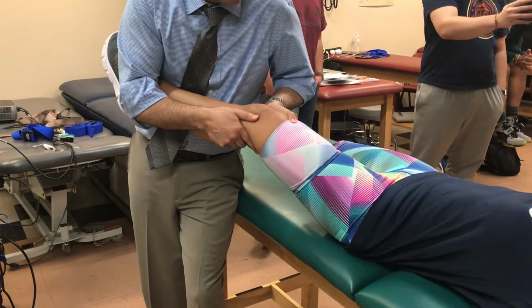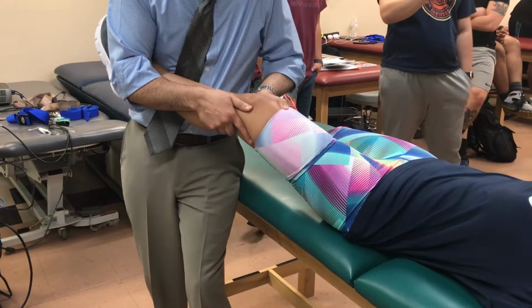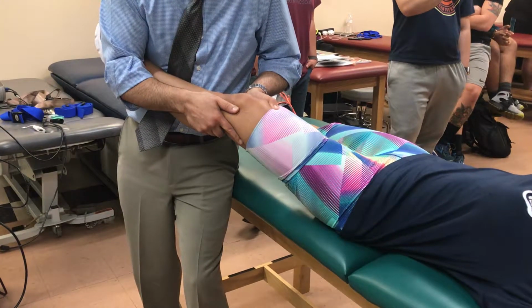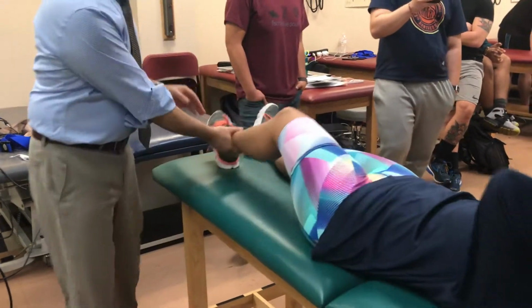Now going to 20 degrees of bend, I'm going to do the stability here, and then I'm going to induce a varus pressure by rotating the body and bringing her in and waiting for the 10 seconds and feeling for the end feel there. We're not going to go to full range.